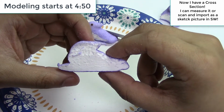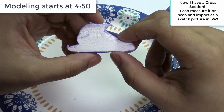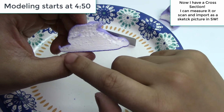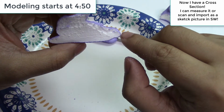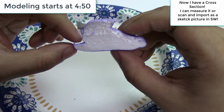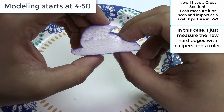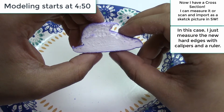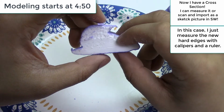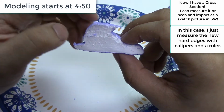Okay, so a couple things I notice here. So, of course, got our pointy tail and pointy beak, representing the start and end points of the nozzle that squirts the marshmallow. Yeah, the marshmallow curves up just a bit at the edge here. Curves up a bit and, you know, of course, meets this point. Over here, the base is actually quite flat. That's informational. And we seem to have a bit of an angle here as it comes back to the beak. And of course, we just have a smooth curve back here.